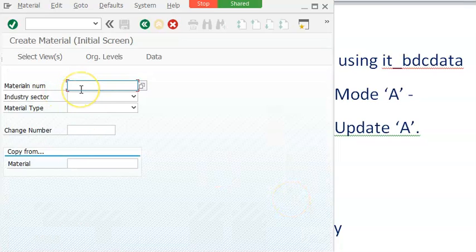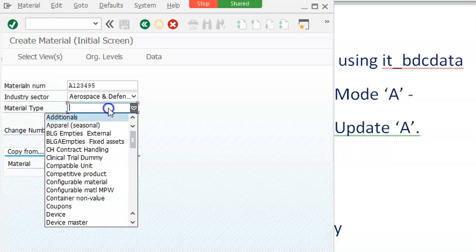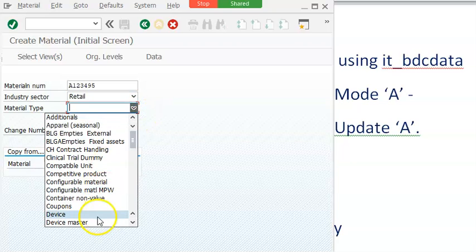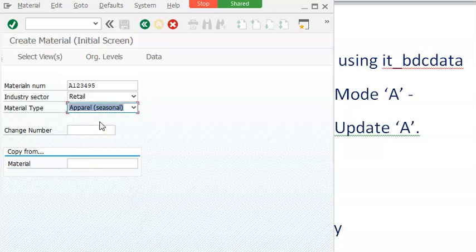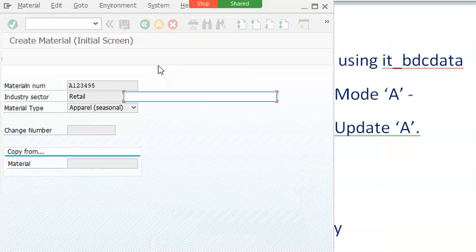In this we have the industry sector, and we have this as retail, retail apparel. Just doing some input here and go for the basic data. Say OK.